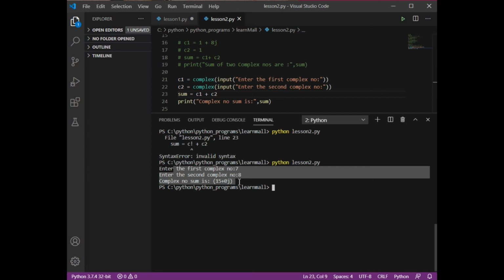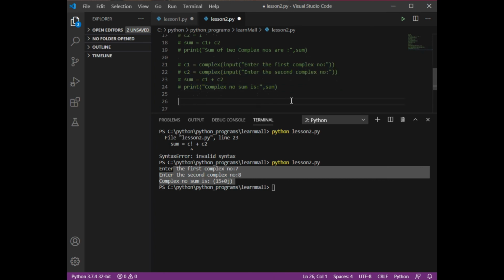So this is about your complex numbers. Now the last thing of Python number is random. How you can generate a random number in Python. You must play some kind of games, I hope you must have played Ludo online. In that, you are throwing the dice and the number is coming, and computer is throwing a dice and number is coming. How is that number coming? That is a random number between the range of 1 to 6. Similarly, we are going to deal with how we can generate that random number.